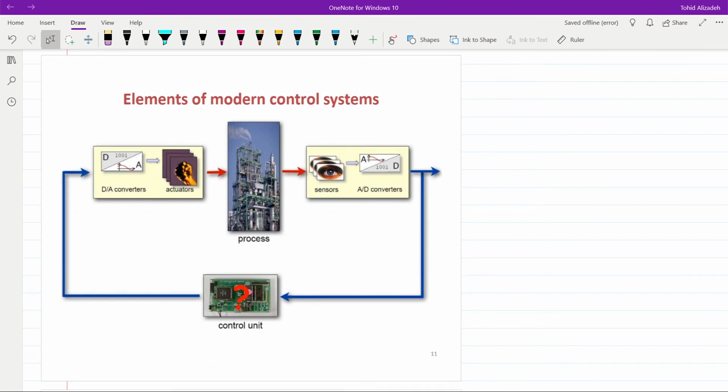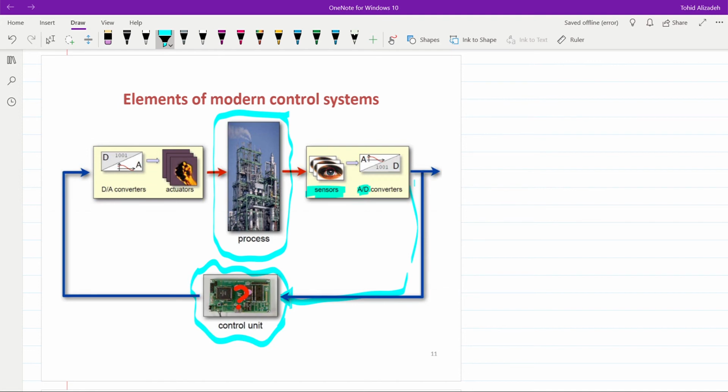Alright, so here we have the main elements of the modern control systems shown. At the core, we have the process. The process is here. There are sensors to measure the output variable mostly, and then there will be analog to digital converters, A to D converters, which provide the signal for the control unit.